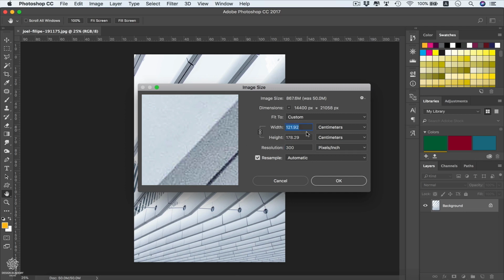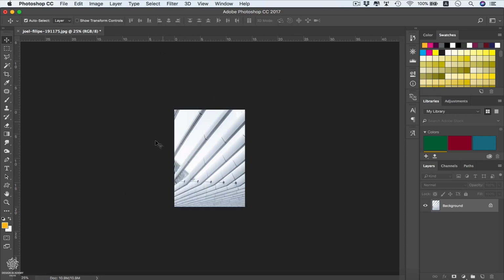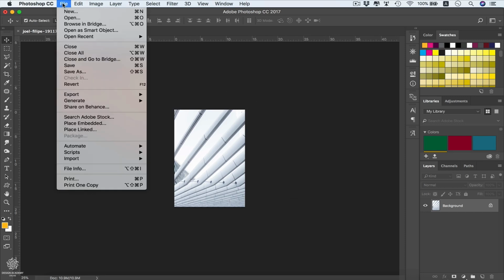So I'm going to reduce our height maybe to only 20 centimeters, which will fit within our A4 size. And our image size became almost 11 megabytes. Of course, it's still quite a large image, but here we're demonstrating an example of a printing file. So I'm going to press OK. Of course, we can make any other modifications to our image, and they will be modified also in our Illustrator file. So now all we need to do is save that to our original file.